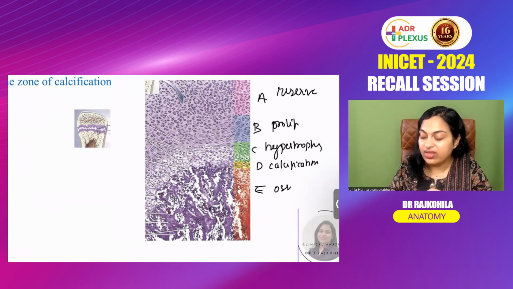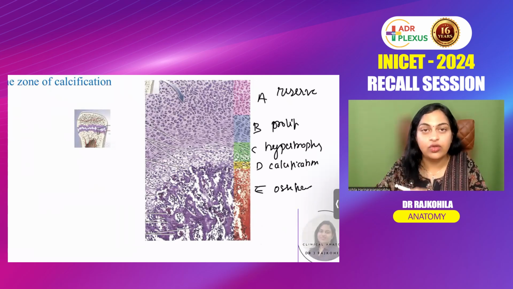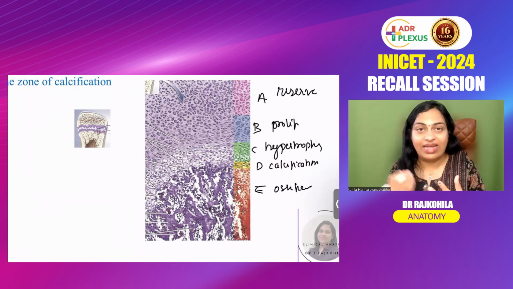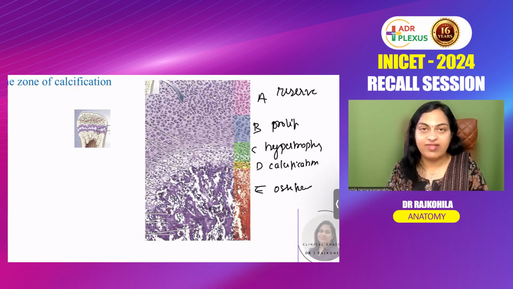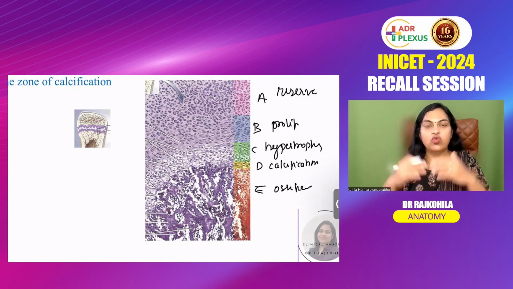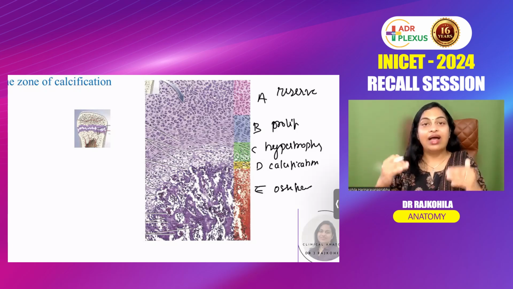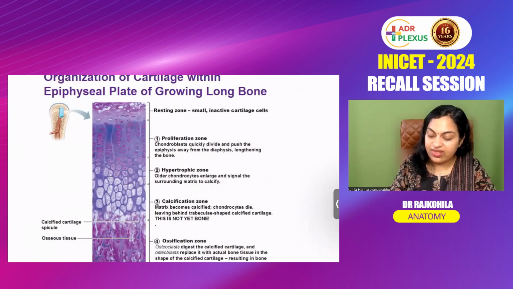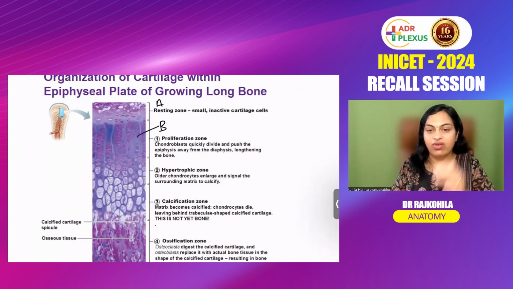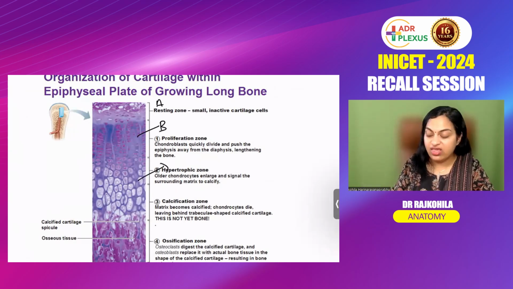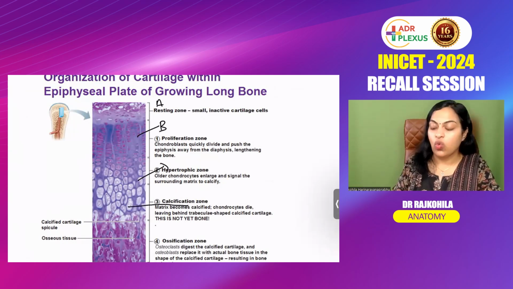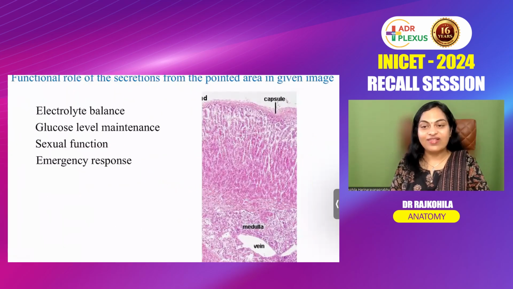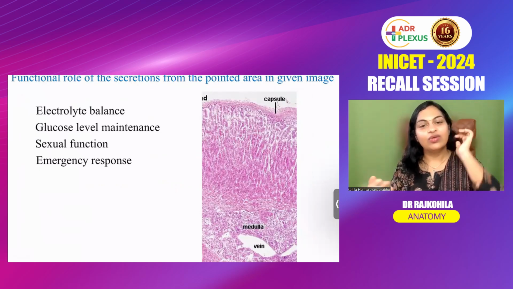What happens here is next to it. What will happen? New blood vessels will enter, new matrix formation. And these new blood vessels that enter will bring the osteoprogenitor cells for bone formation. Okay, so zone of reserve cartilage, zone of proliferation, hypertrophy, and then calcification where the cells lie and the matrix is calcified. And then the zone of ossification, bone formation. Okay, so yeah, resting cartilage, the coin stack appearance in proliferation. You can see the nucleated cells in hypertrophy large. The cells lose the nuclei in the calcification zone. Yeah, again, this was from the sub questions, it would have given a clue for you what it is, right?